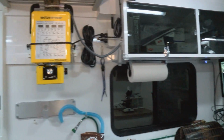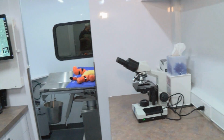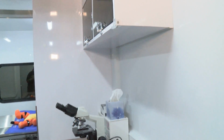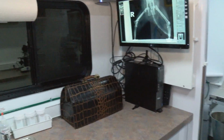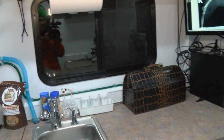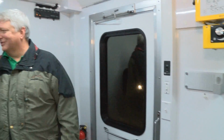Our first appointment is 9 o'clock this morning down in Buckley. Christy has been a client of mine for 15 years, and she's got a dog with cancer, so we're doing some follow-up x-rays on her dog, and then some vaccines for her other dogs. We're all excited. Julie, my technician, and Allison, my wife, who is my driver, so the 3 of us are going to hit the road this morning, and we're so excited.